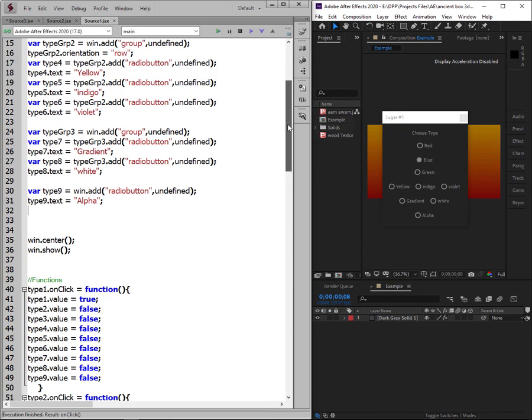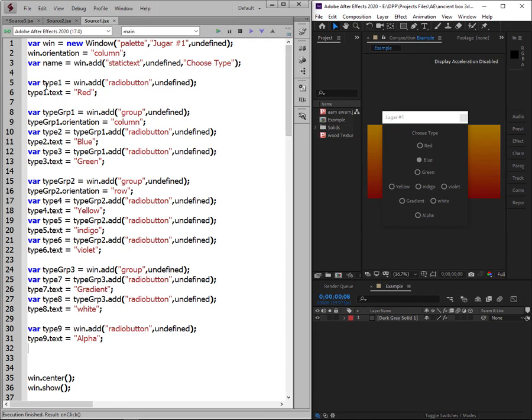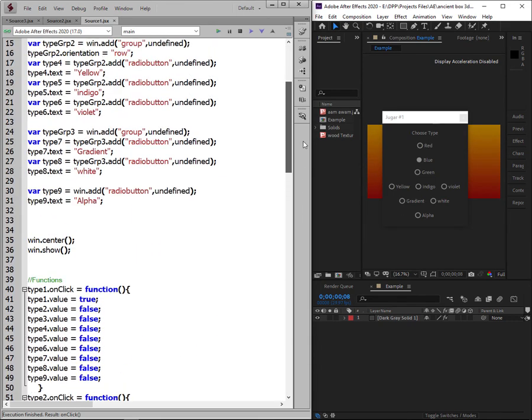So here I have my first on click function. Type 1 is this red, and we are taking the type 1 variable, and if the user clicks type 1, we are assigning the event on click equal to a function, and then running this function inside these two brackets.